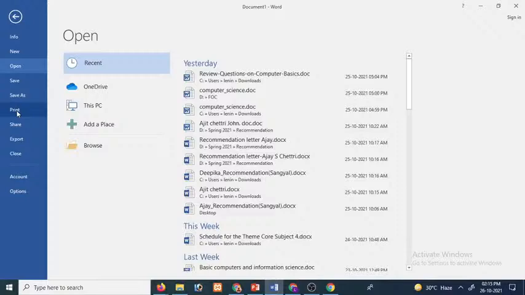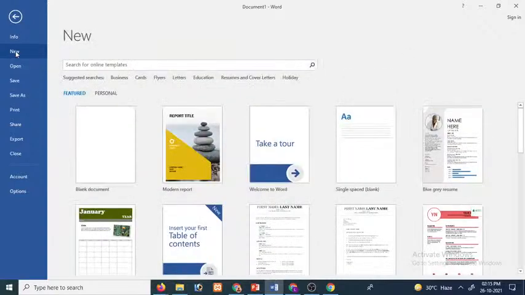If you want to print the document that you have prepared, you are going to use Print. The others are over here, which you will not use quite often. We'll discuss them in a different session as an intermediate or advanced part. But what you will use mainly is New, Open, Save As, and Print. These are the things that you will be using quite often. For the basic things, we'll start from here.